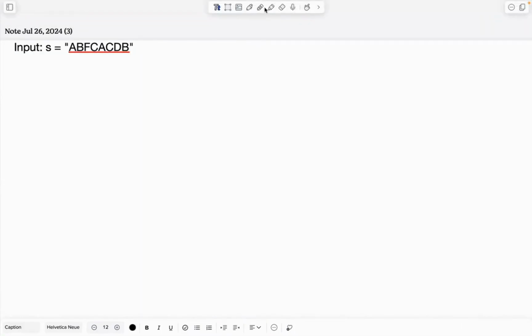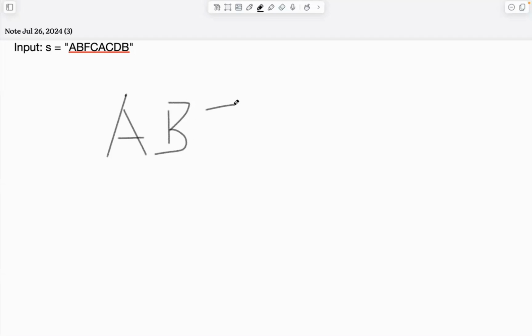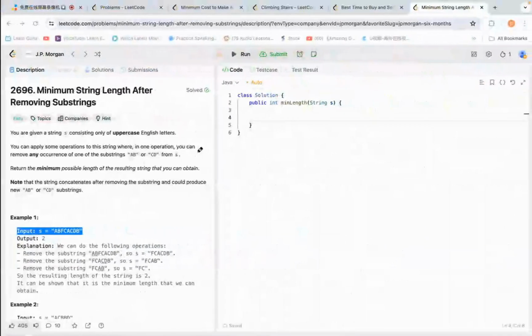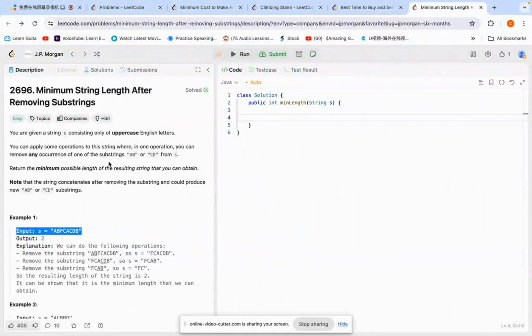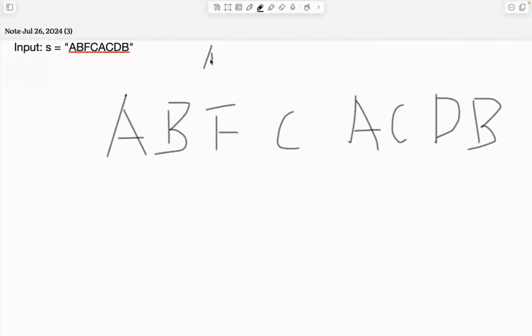Okay, now we have A, B, F, C, A, C, D, B. Now the question says we have two substrings we can remove from the given string, AB and CD. We have these two substrings.